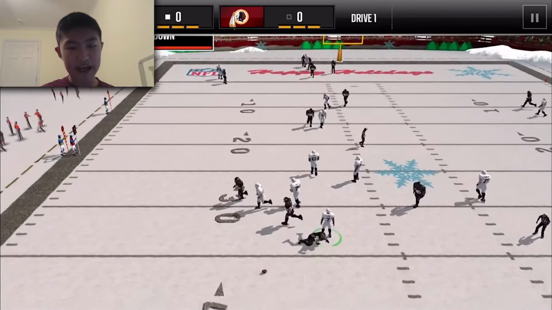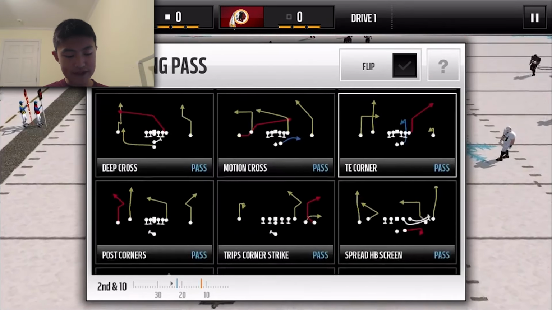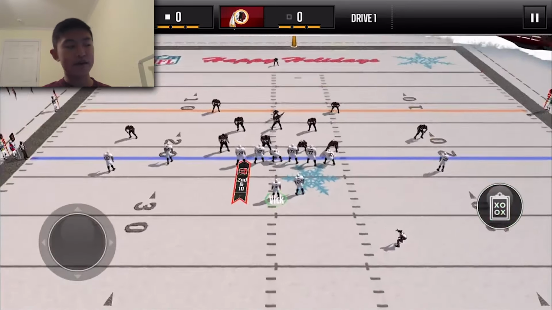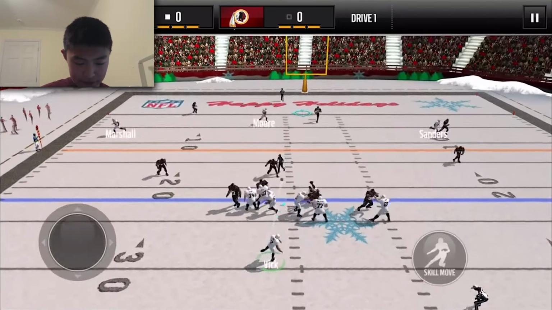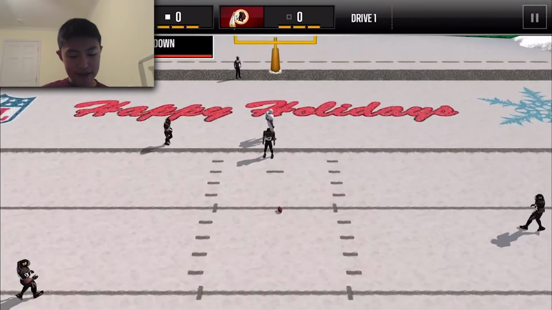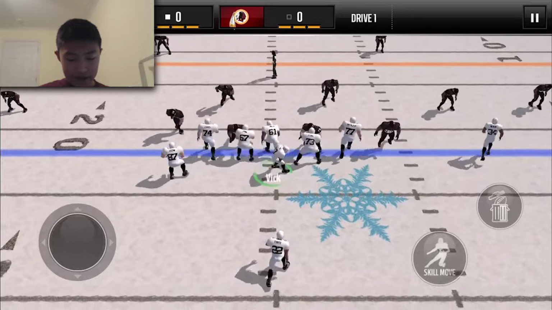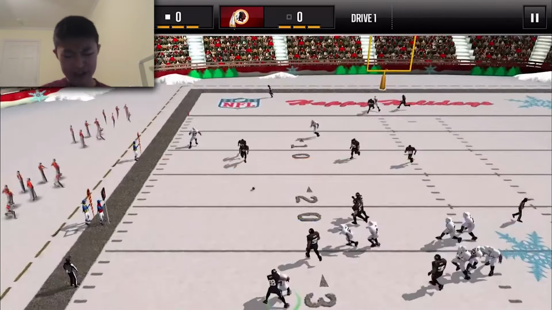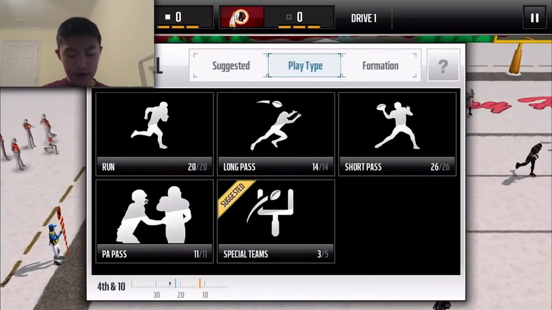DeMarco just shook his man, but then the pass got batted down, so that's unfortunate. I don't really run the ball or run play action that much, but you'll use a play nobody uses, and I should actually use some PA boot. That was literally my favorite play in Madden 16, so we're just gonna run that PA boot, booting left with Vic and the lefty, and Herman Moore. If Vic threw it up top for Herman, he could have gotten a good game, but now it's 4th down.